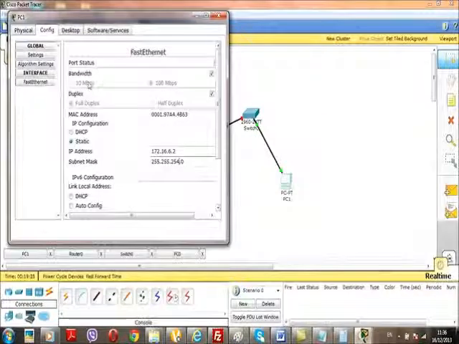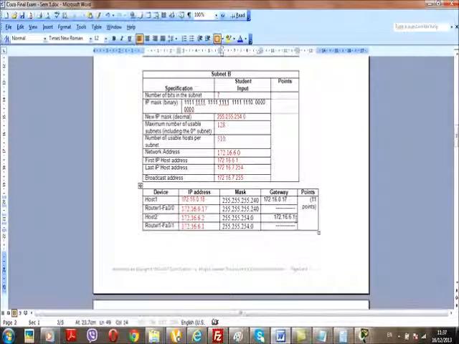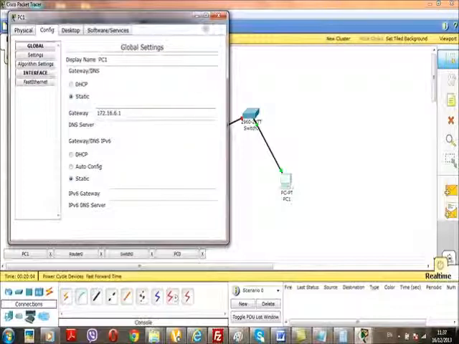Then we need to configure the gateway as well. So if you go to global and then settings here, we've got the gateway information, and never forget the gateway, otherwise it doesn't work. So it's 172.16.6.1. That's our gateway. Again, we can check this quickly here. Yeah, that's a gateway here. You can see this here. That's our gateway information. Or it's the same as our router. Whoops, that's our router. Okay, now I just have to configure the router, and everything should kind of spring into action. Let me just close this down.